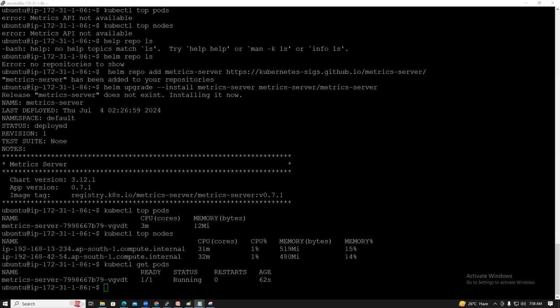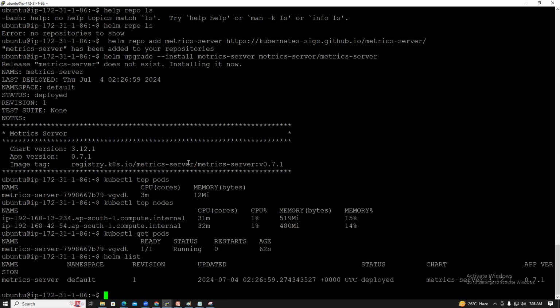What is helm list? helm list lists the Helm releases, and there is one, the metrics server, installed by default. So this is the metrics server, guys.